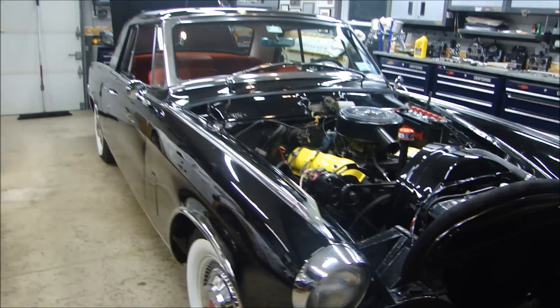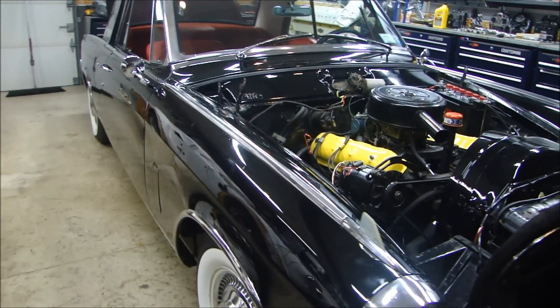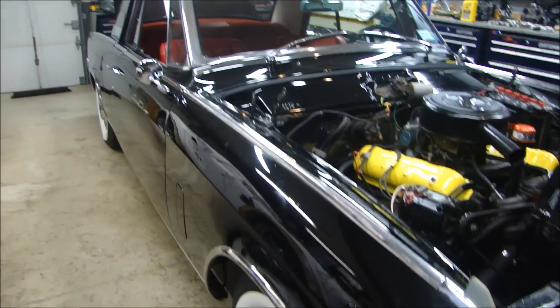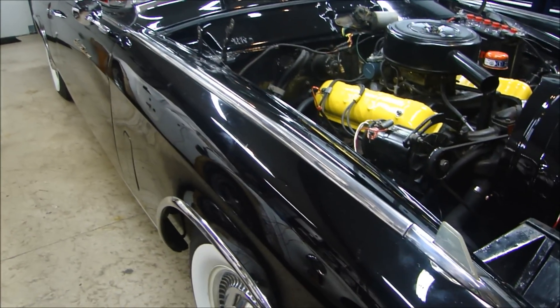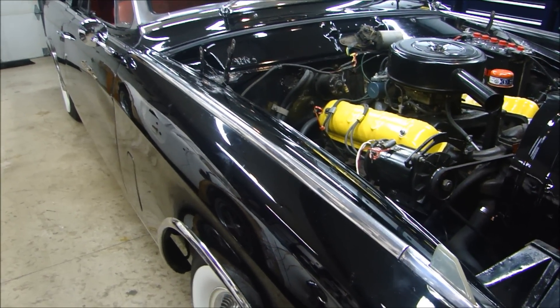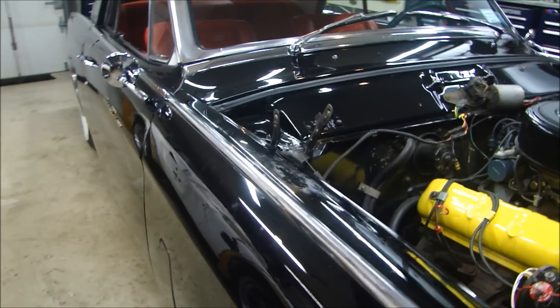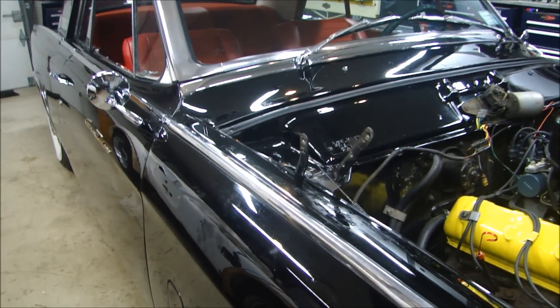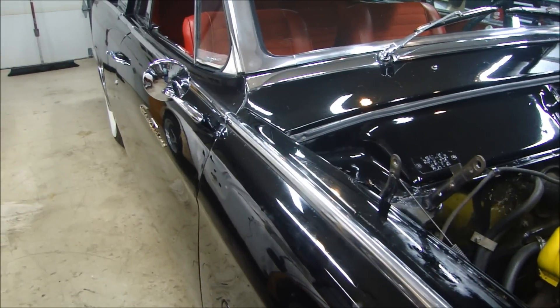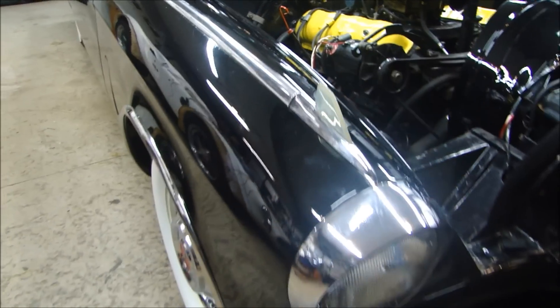This vehicle has an interesting story about sitting on the assembly line. During the 30s and through the 60s, vehicles were painted using either nitrocellulose lacquer or alkaline enamels. Chrysler, Ford, Nash, Willys, and Studebaker all used alkaline enamels, and they were baked on. So this particular car has a baked-on enamel.